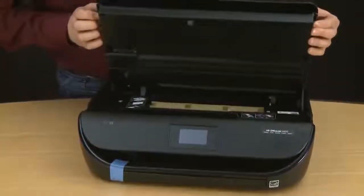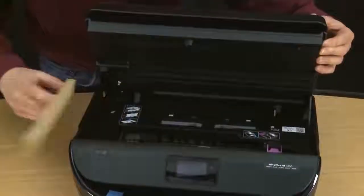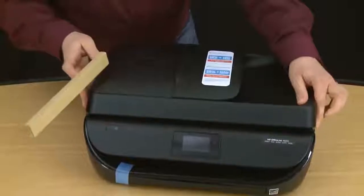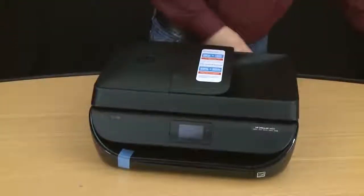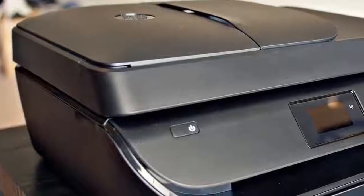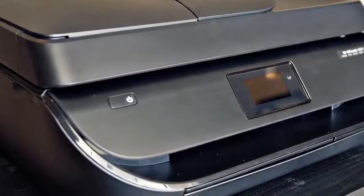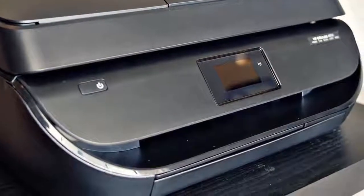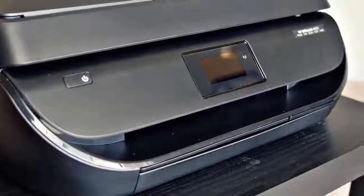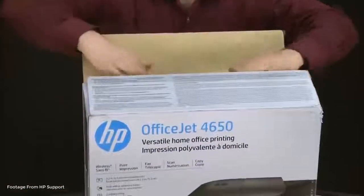This printer can handle up to 100 sheets of paper, and you can print on legal-size paper by using the 2.2-inch front panel touchscreen. You can easily scale legal-size pages down or turn them into letter-size copies, as I stated in the beginning. If you use it for scanning, I want to mention that the optical resolution is 1200 by 1200 dpi, with a grayscale depth of 8-bit and a color depth of 24-bit, so you're good to go.